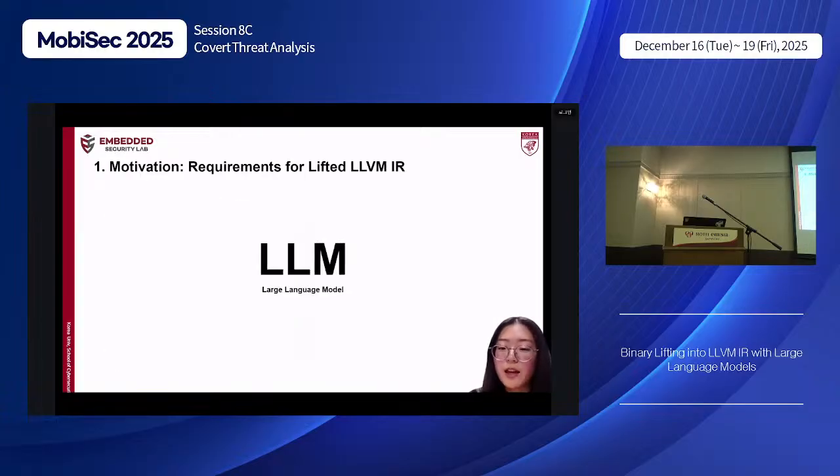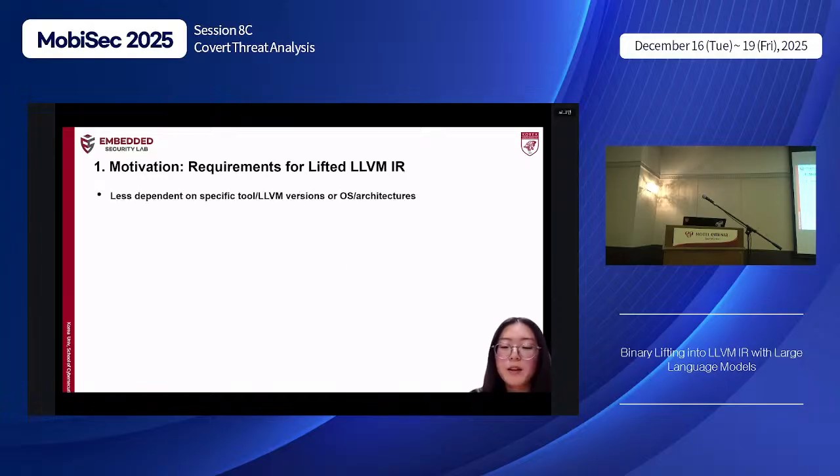So we use an LLM to fix this problem and make the lifted IR better. Unlike existing tools, an LLM can understand the meaning of assembly and generate IR. So it is much easier to use even when the OS, CPU architecture, LLVM version, or helper tools are different.